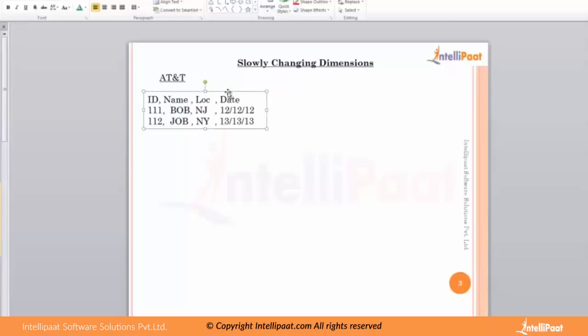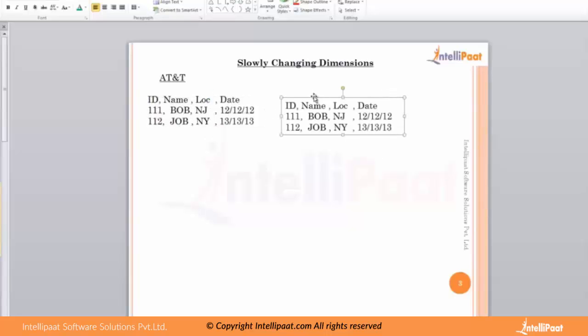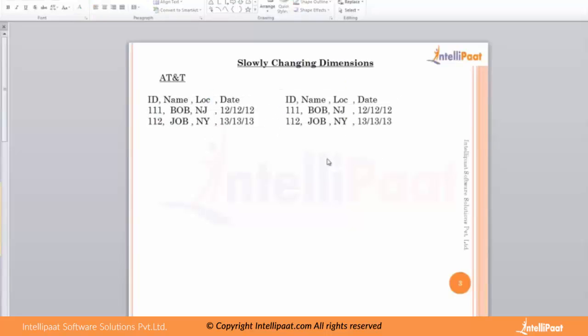Well, the same thing, I just wanted to copy it and show you that some things change very slowly or sometimes don't change. If I say Bob's location is New Jersey, it may change or it may not, because location is one thing which may not change very rapidly. It's changing very slowly.